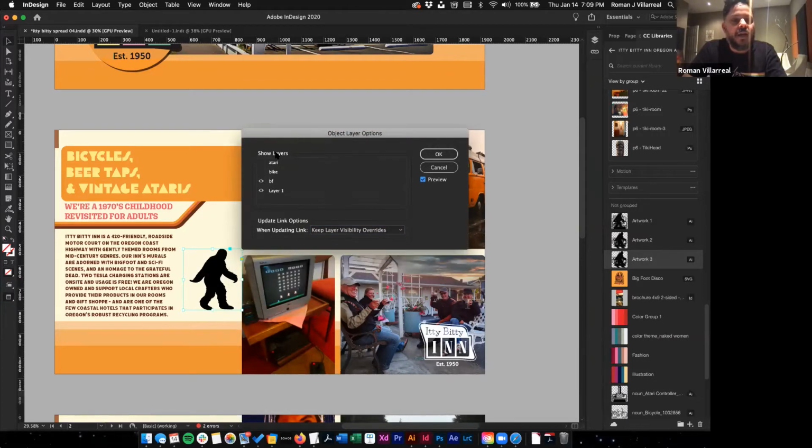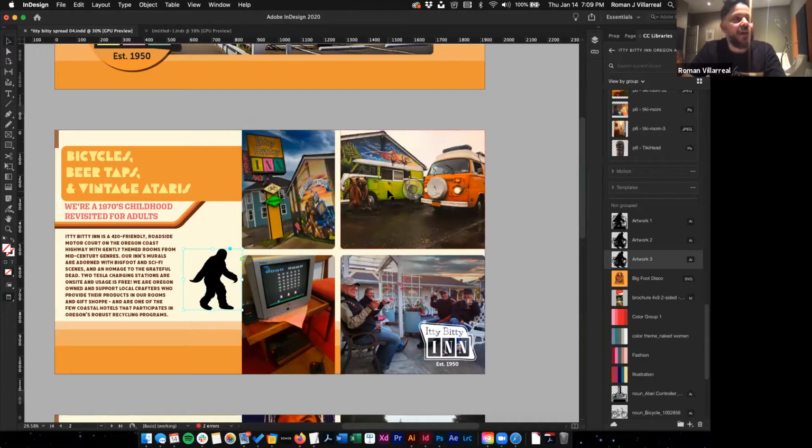If you're going to use this, I'd recommend vector artwork. It loads really fast. If you want to put 20, 30 images in here, it'll work. You can also do the same feature with Photoshop files. The problem is if you add too many and they're high res, it's going to be really slow.